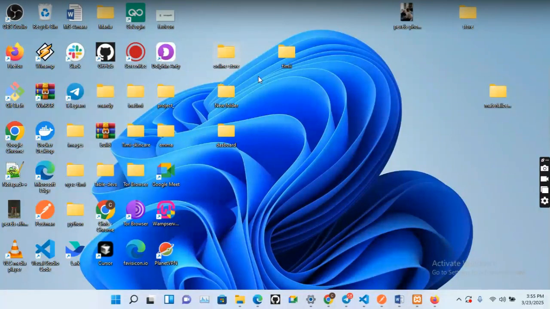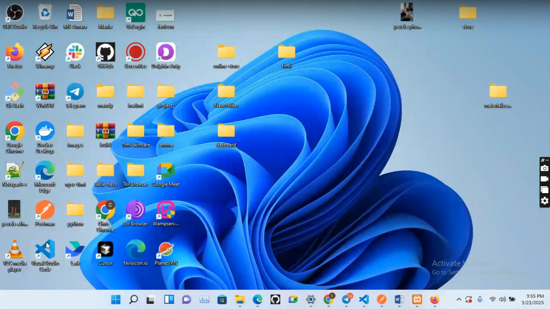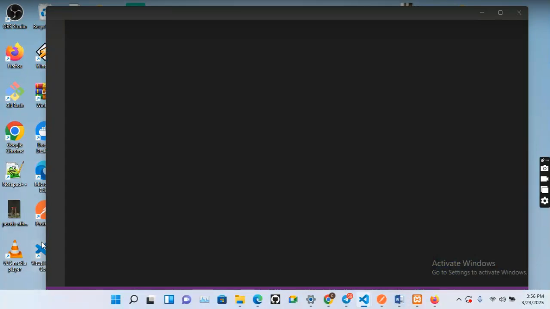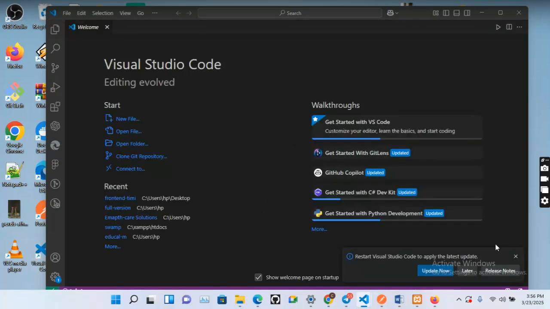What's the next thing I'll do? The next thing I'll do is to go on and load it up on my VS Code. Now, there's no need for me to touch this folder. I would go and open my VS Code. Let me see my VS Code icon. Let me click on it. I've opened it, so just hold on. It's loading up. Correct. I believe this is how everyone's VS Code is showing.